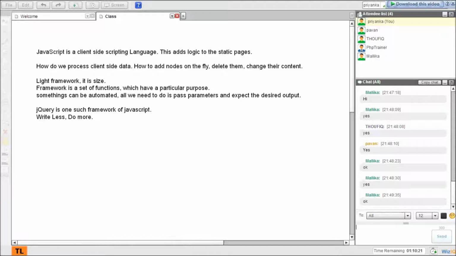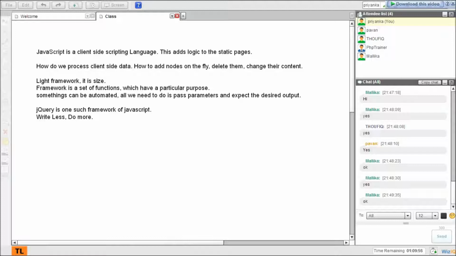So jQuery is that popular, hence a lot of people talk about jQuery, a lot of people know about jQuery. jQuery is the famous, popular, lightweight framework of JavaScript, which is used to do the same kind of things which JavaScript does in less code and with more actions. To summarize it, here I'll write the syntax.